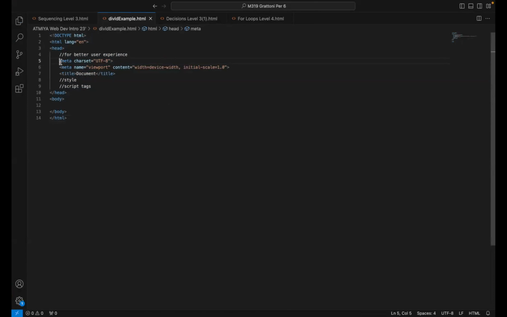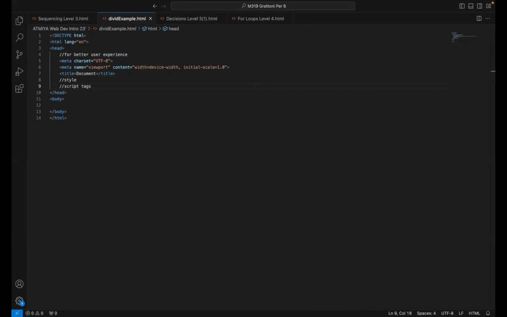Also, I had a few people ask last time what these meta tags were at the top. These weren't there the last time I used VS Code, so I wasn't exactly sure, but I knew they didn't really make an impact on what we're learning right now. I did a little bit of research, and meta tags are pretty much just for better user experience. It's like when you're viewing a website and you want to know more about how it was made, like when you right click and look at the source code. We don't really need these right now, but you can just leave them. There's no harm in deleting or not deleting.